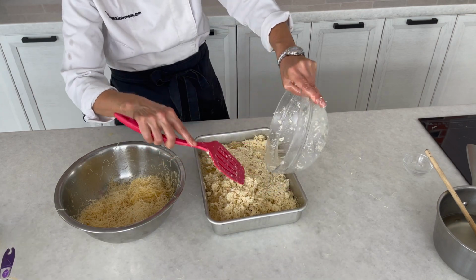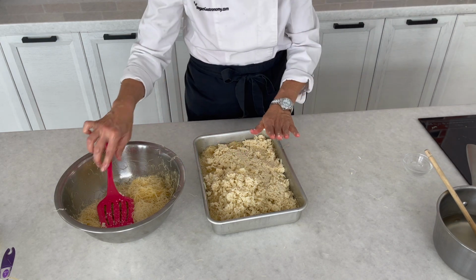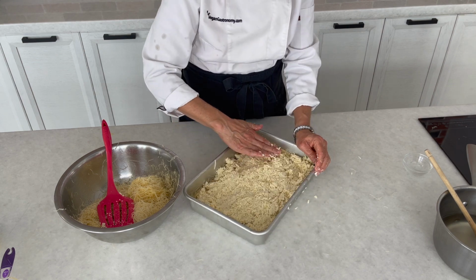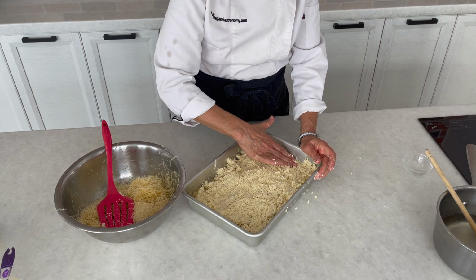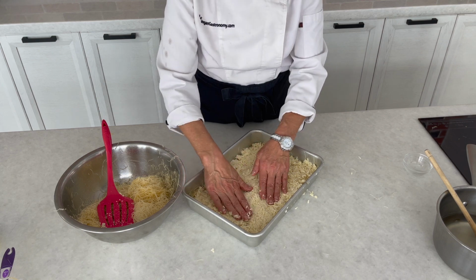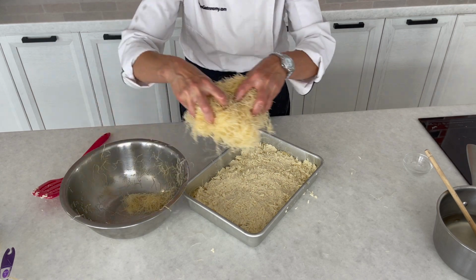Smells so cheesy. Now you want to firmly push this down with your hands. This is like making almost like lasagna, Kanafeh lasagna. We're layering it. So we have on the bottom the bird nest, the Kanafeh, and now the rest of the bird nest.